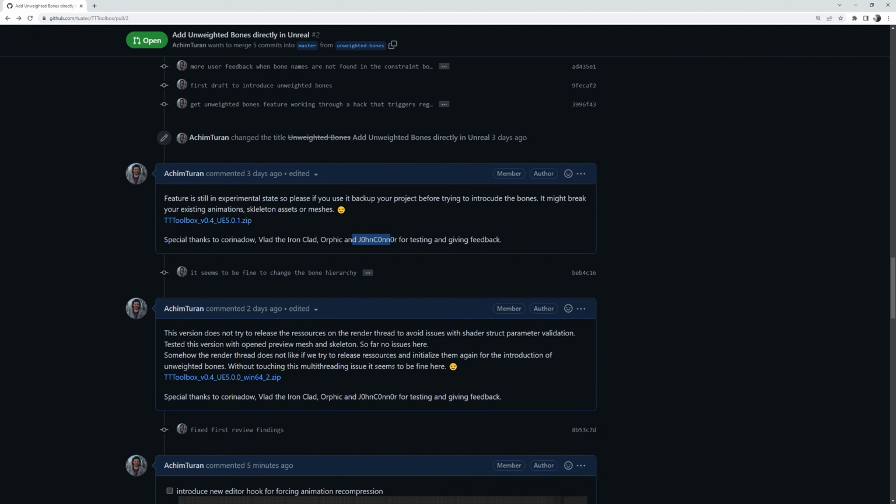So we had already 2 iterations. The first one worked perfectly fine on my machine. It's great to have something working on your machine, but then you give it to another developer and it breaks. So we went into the second iteration and it seems to be fine, that everyone is happy with this approach currently and can introduce easily IK bones or unweighted bones in Unreal Engine without leaving the engine and doing some import and export pipeline hell stuff. I don't know how you would call it. So special thank you to you guys, and hopefully looking forward to more feedback with you and that we can still improve the tools.